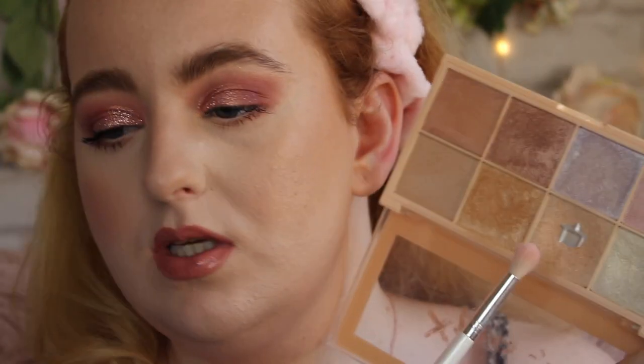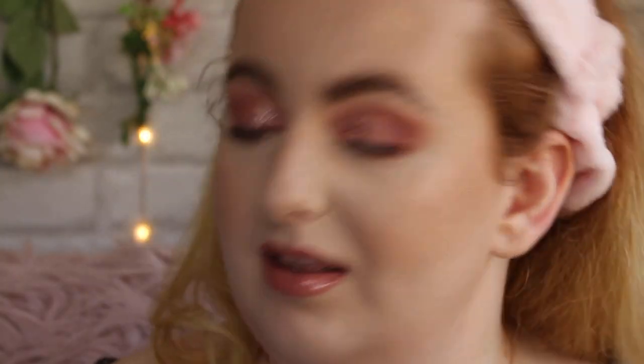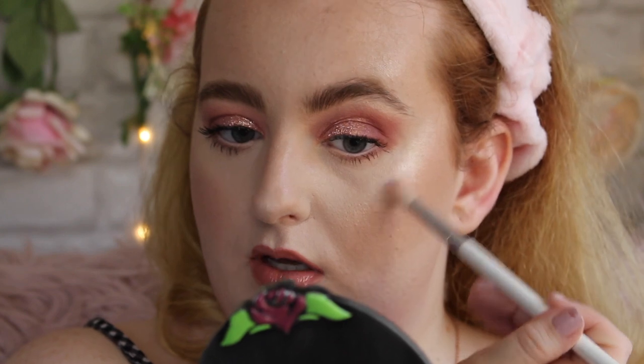My final favourite is the Anastasia Beverly Hills Loose Highlighter in shade Snowflake. I just love layering this — this is my kind of like popping-off highlight where if I want my face to beam, I layer this on top of other highlighters. So first I'm going to use my Soph X Makeup Revolution palette — I've hit pan on this shade — and I apply this liberally. This is a good highlight on itself and it's not subtle either. Then once I've done that, I go in with the ABH Snowflake on the very high points of my cheeks and it just beams off my face. Finally I take my Fix Plus one more time and spritz it to make sure it's all seamless.